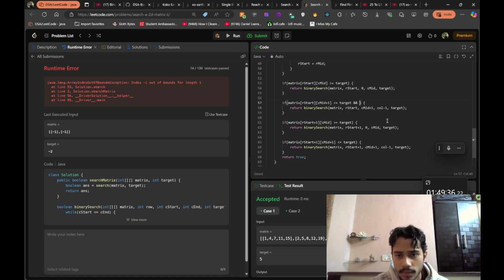And now target was greater, but the target has to be less than what? Matrix R start.